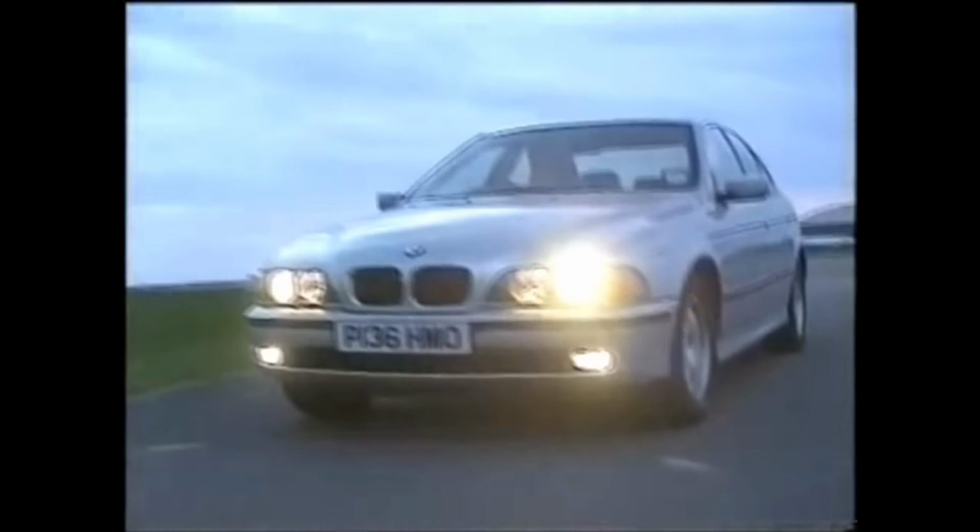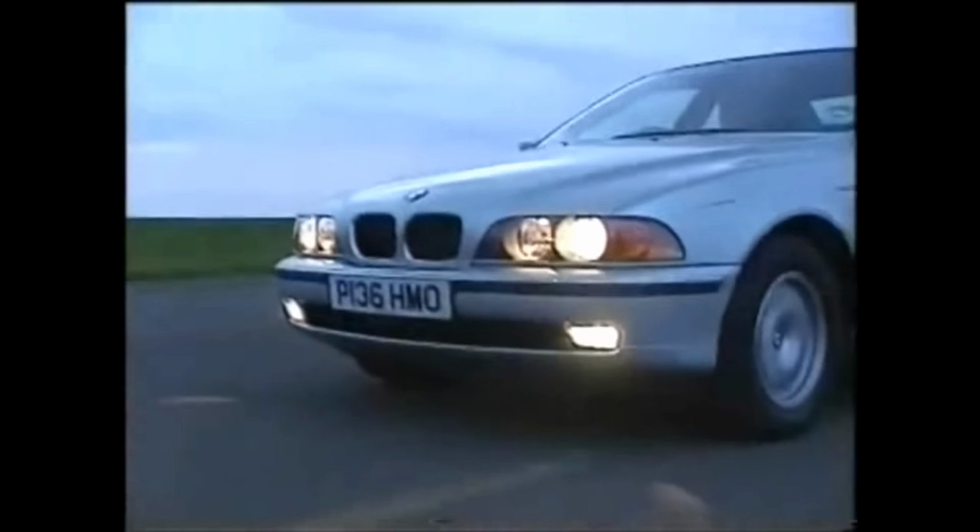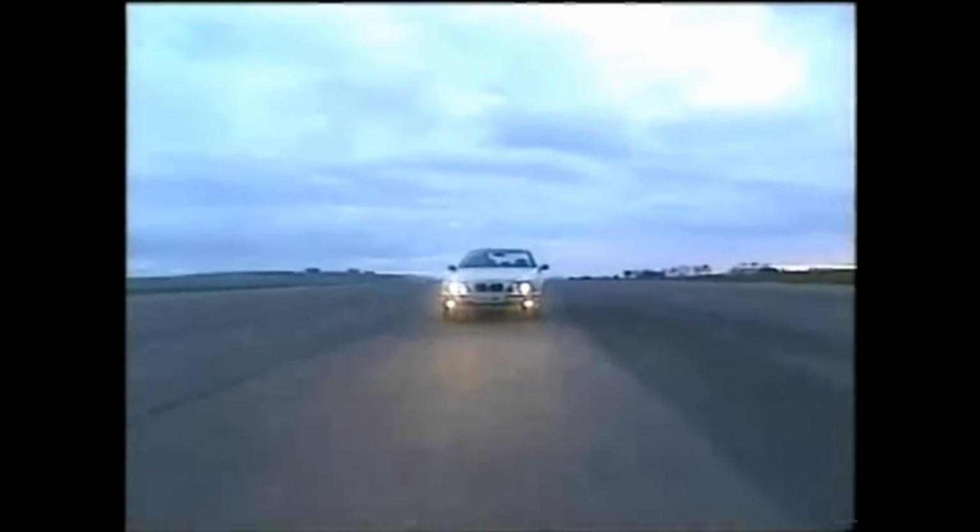So, what's the answer? BMW think they know. They make sporting diesels, and this is the latest, the 2.5-litre, six-cylinder, turbocharged and intercooled version of the car the pundits call the best in the world, the new 5 Series. And it feels good. It makes the nicest noise of any diesel anywhere, and positively encourages you to rev it hard. Just a perfect day.